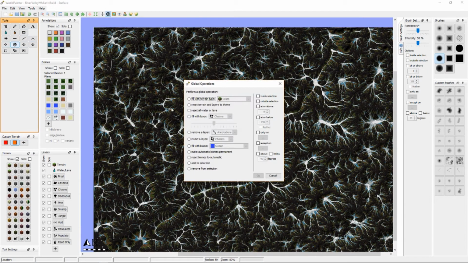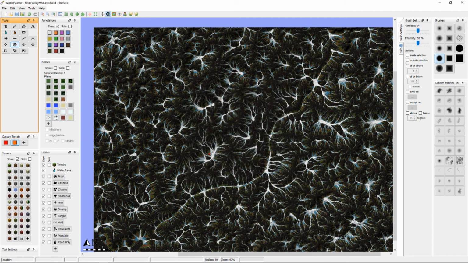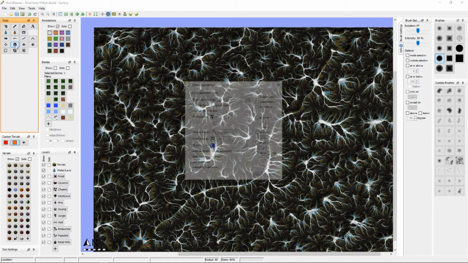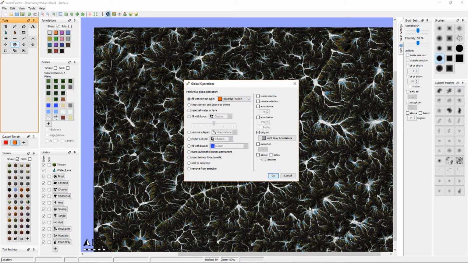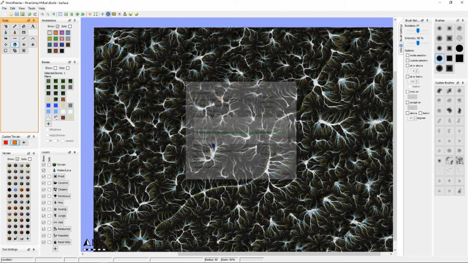So pretty much what we're going to do is go up to this global tool here like we normally do. We're going to go fill with terrain type. And for this, if you scroll all the way down to the bottom, you start to see these. So we're going to do fill with terrain type Flowmap white, and we're going to go on annotations, and on the white annotation. And just click OK. That'll fill all that in. You come back up here, and you go fill Flowmap with gray, and again do the light gray, and then you hit OK, and it's good.